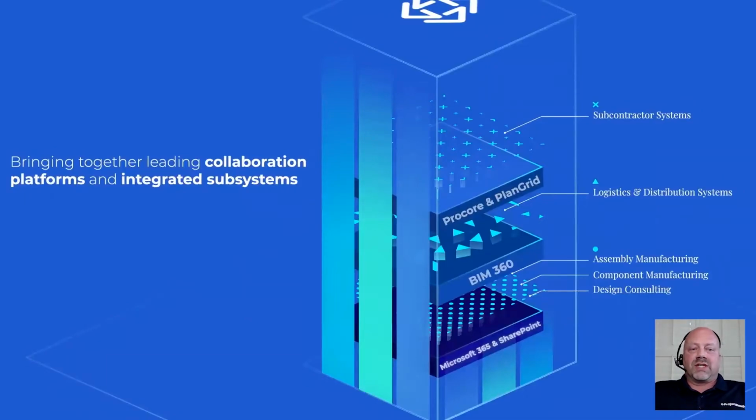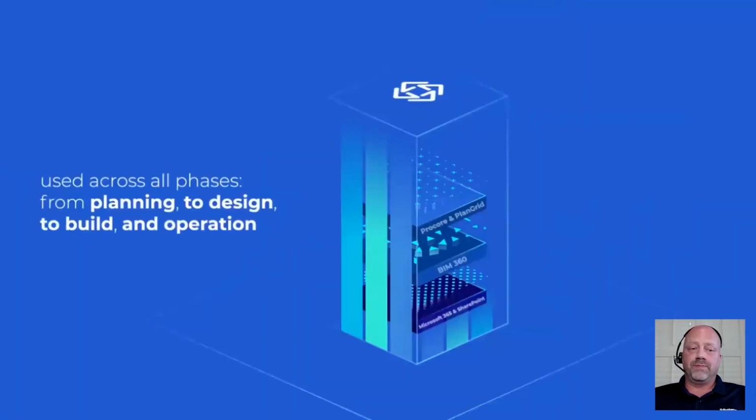So we want to bring together the leading collaboration platforms and the integrated subsystems. So there's lots of apps and applications that tie into each one of these collaboration platforms that allow us to take care of tactical things. Those are perfect integrations at the platform level, but we also need to then bring those platforms themselves together, okay? Because we need to have a tool that's useful across all phases, from planning to design to build and then operation.